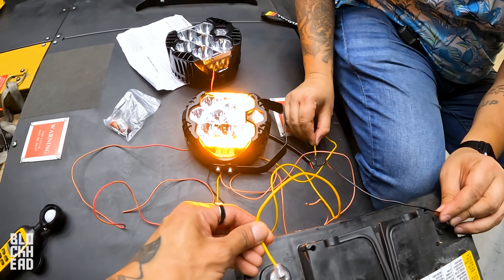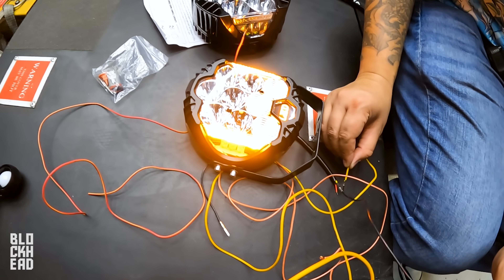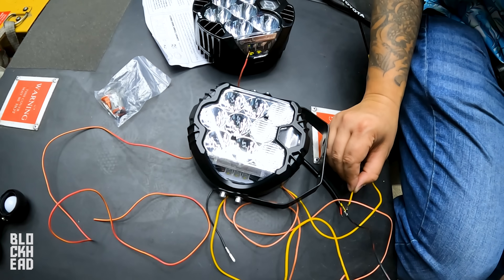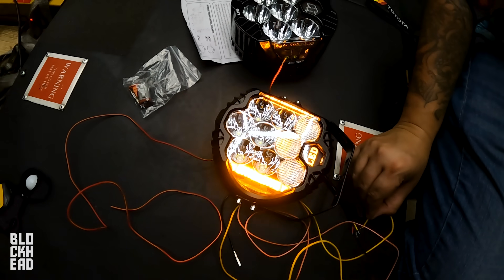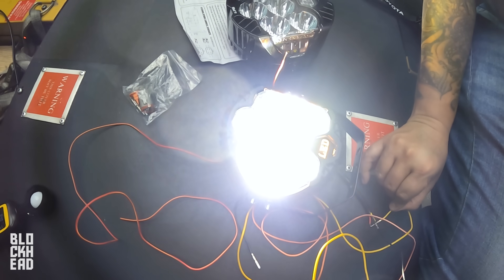It's really hard to tell, obviously, pointing the camera at the light or looking at the wall. Looking at the cheapo version — putting this to the amber, so that's the running light-ish amber. That other light gives you the amber lights on the sides. It gives you something similar, but this one has three connections. So you see how it has nine LEDs plus the side — it's just an on and off, or you could do a hybrid and have both of them on. If you're wiring the headlight yourself, you kind of pick and choose how you want that to work.